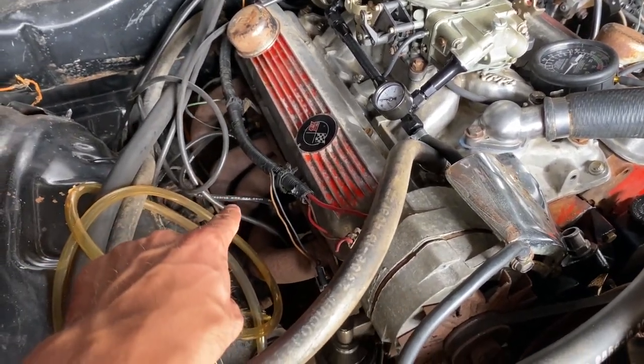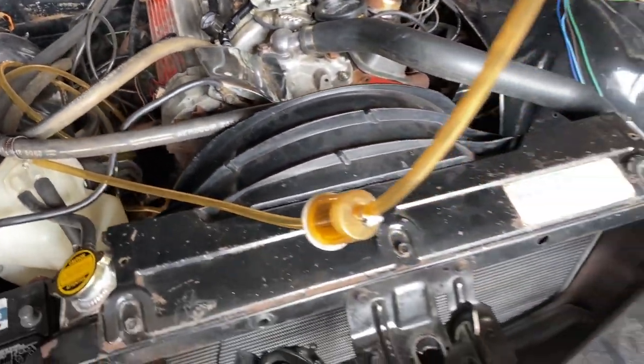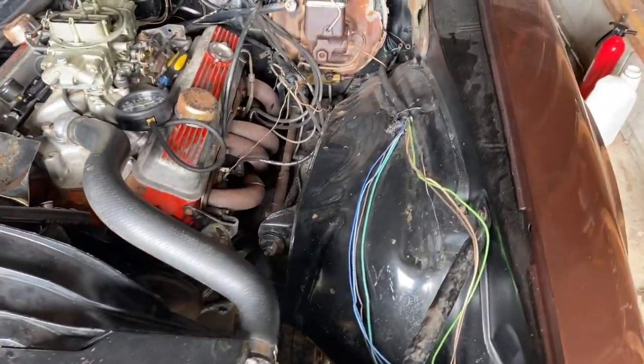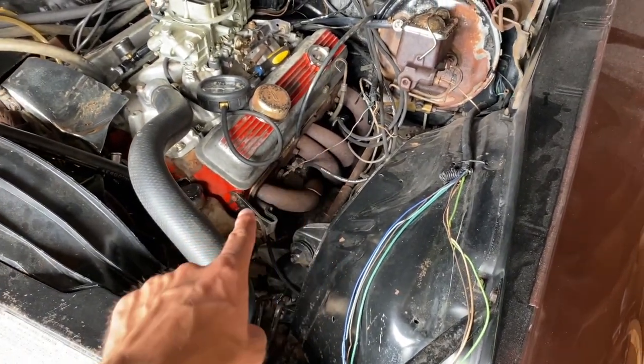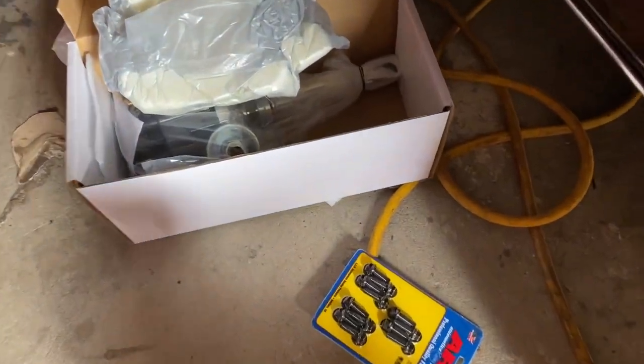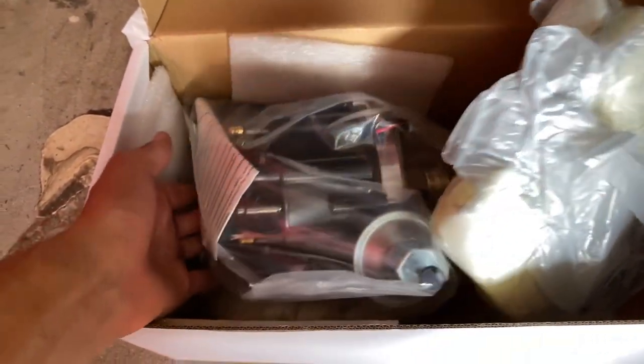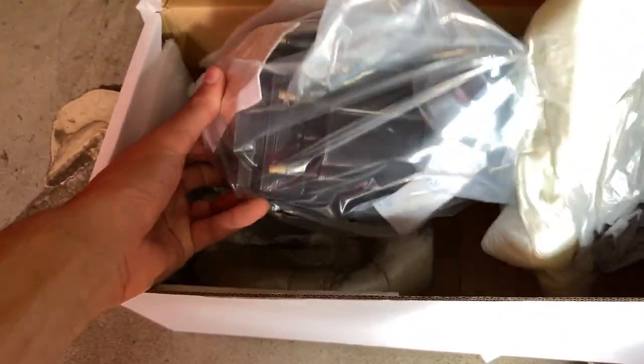I'm also gonna be taking off the headers. I'll get those sandblasted and ceramic coated in a future video. And then that'll give me a chance to reseal this leak on each side. Got new bolts for the intake manifold, black, of course, and I also got a new MSD distributor, just to roll out that as well. It's just a cheaper unit.